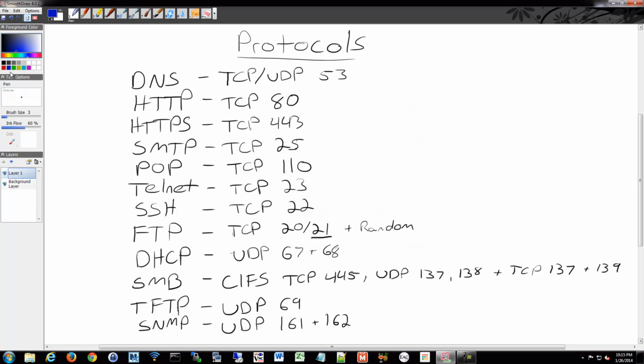Without it, everyone would have to know the IP address, either IPv4 or IPv6 address, of every single system that you want to try to access, and humans just can't do that. It's just too much. So instead of going to google.com, you'd have to go to 162.237.something, whatever it might be. So the basic idea of DNS is that it resolves that name, google.com or cisco.com, into that IP address so that you don't have to know it.